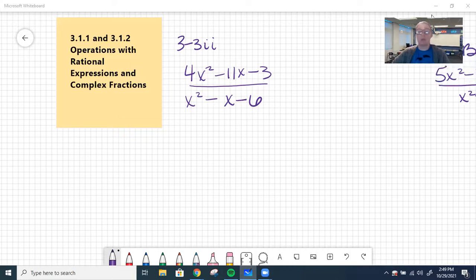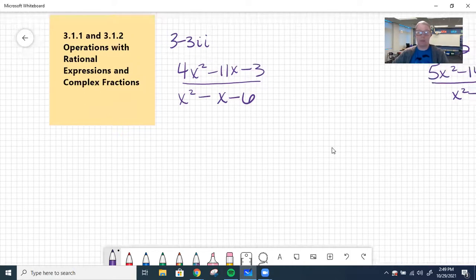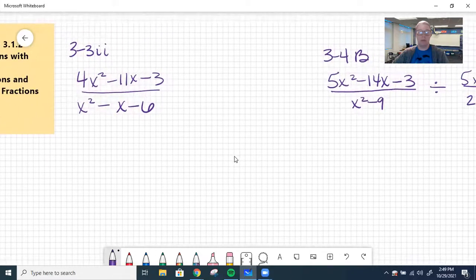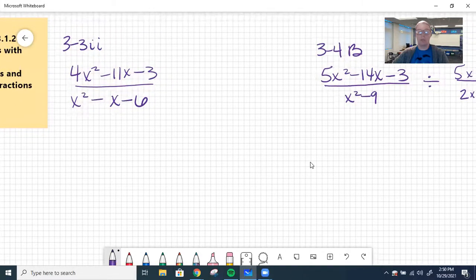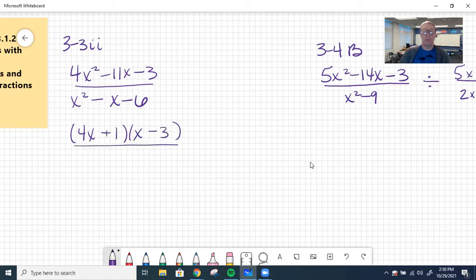So I just want to do some practice if this is something that you need a little bit more practice with. All right, so first thing we always want to do here when we're looking at these, we want to simplify, is we want to factor anything that can be factored. So you can factor using a box, or if you want to just kind of guess and check, you can do that. This would be a -3, this would be a +1. And I'm just going to get the factors down here.